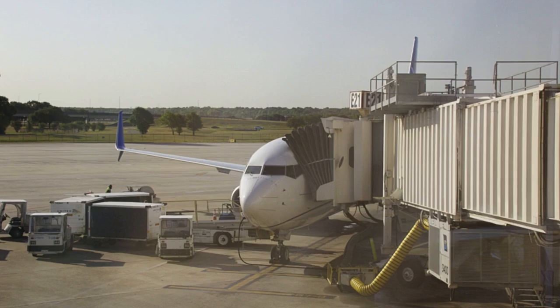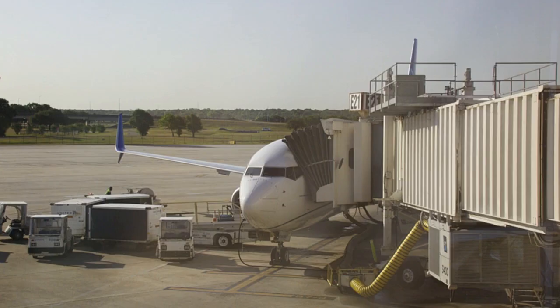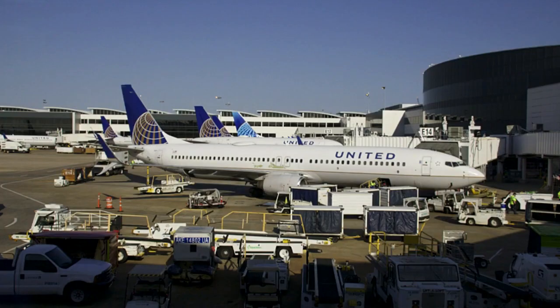There's our wing view, and there's our aircraft, the Gate Echo 21, a little bit backlit right there, but looking really nice in reference to the design. And here's a really cool shot right here of United 737-900. I've caught several of these over the years, but it's just such a different vibe to get to see them all lined up.